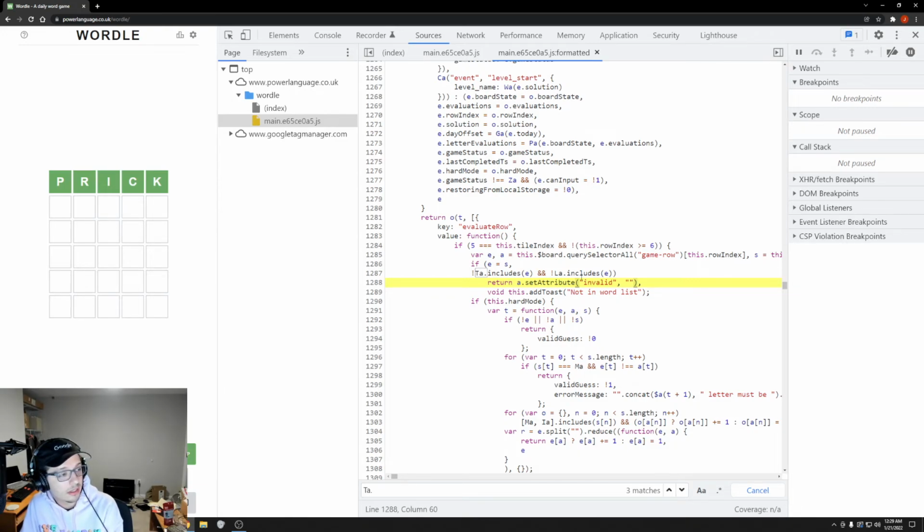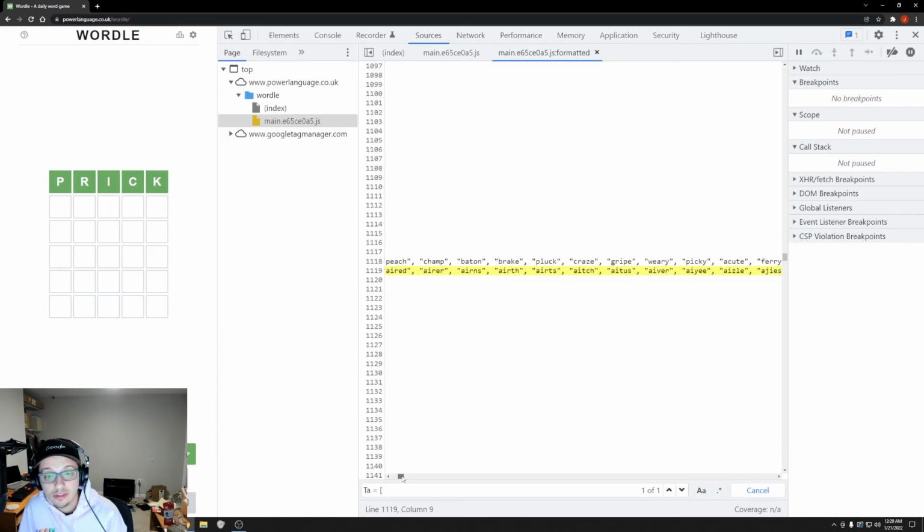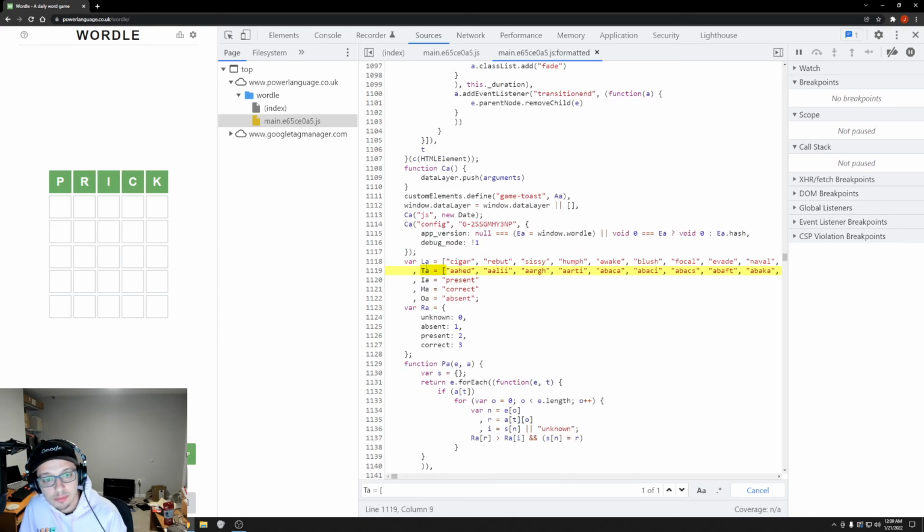And that makes sense because in the rules of the game, we aren't allowed to ever enter a valid 5-letter word into the game. So TA represents all of the valid 5-letter words that you can enter, but you will never be able to guess a word from the list TA. So all of your words will always be in LA.